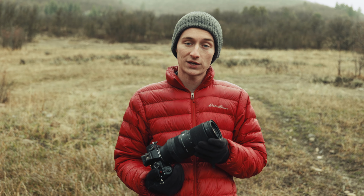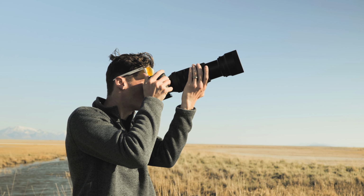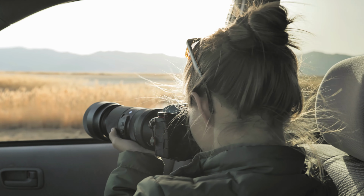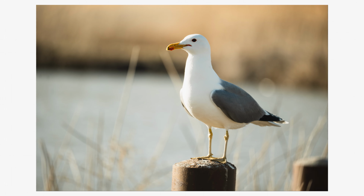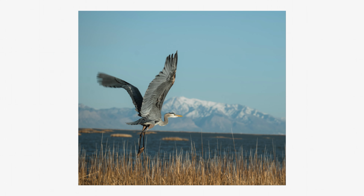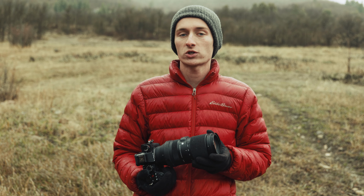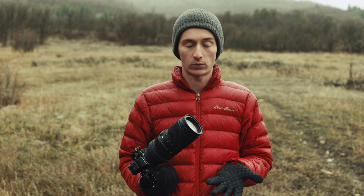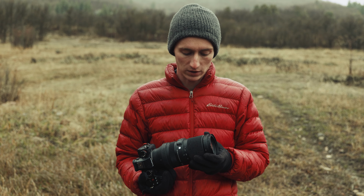We got to test it out a little bit. We went out to a bird refuge in Utah, close to the Great Salt Lake, and we got some really great photos here that you can see on screen. We found that the sharpness of the lens was really quite excellent, and the autofocus performance, although that is something that people like to critique very strongly when it comes to the Panasonic cameras, this combination actually worked really well for capturing birds, both static birds and also birds that were flying in the air. This combination seemed to do a really good job.